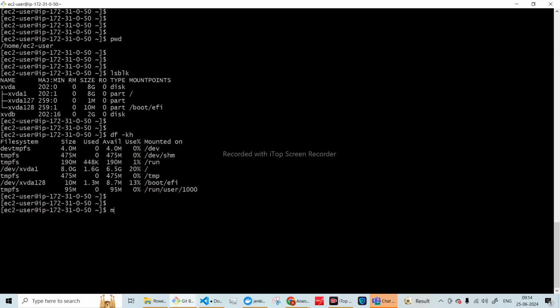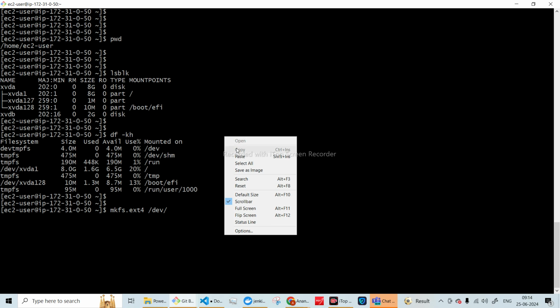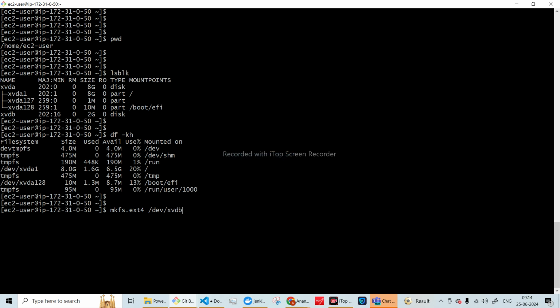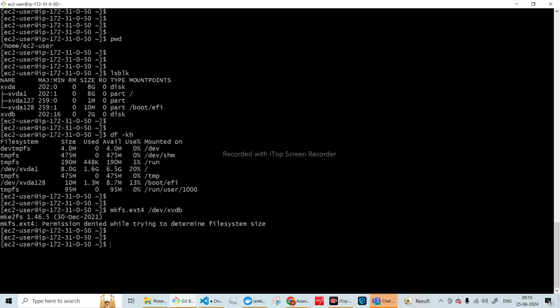I think we have this command mkfs.ext4 /dev/xvdb. Permission denied because I'm ec2-user.